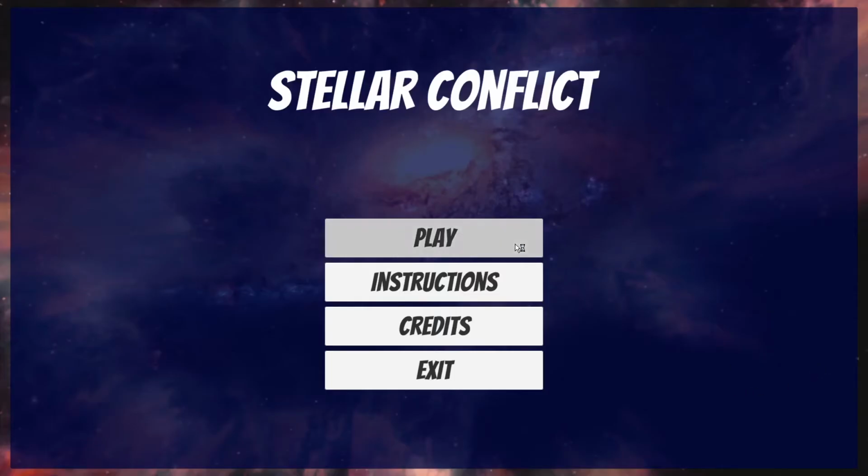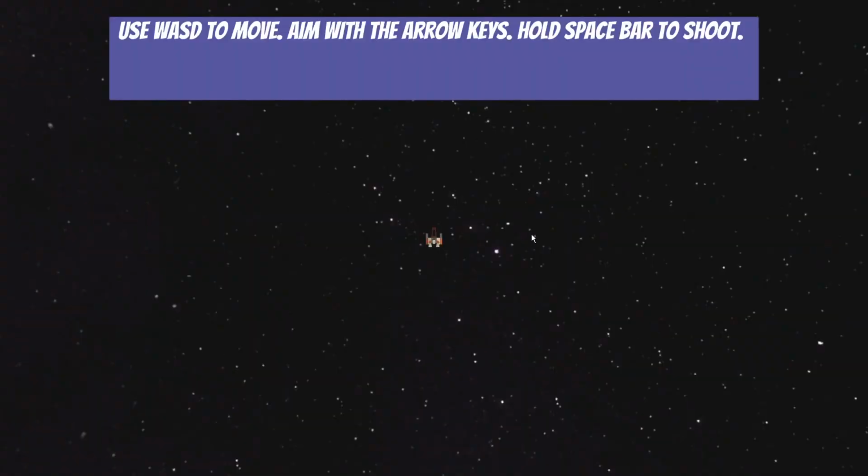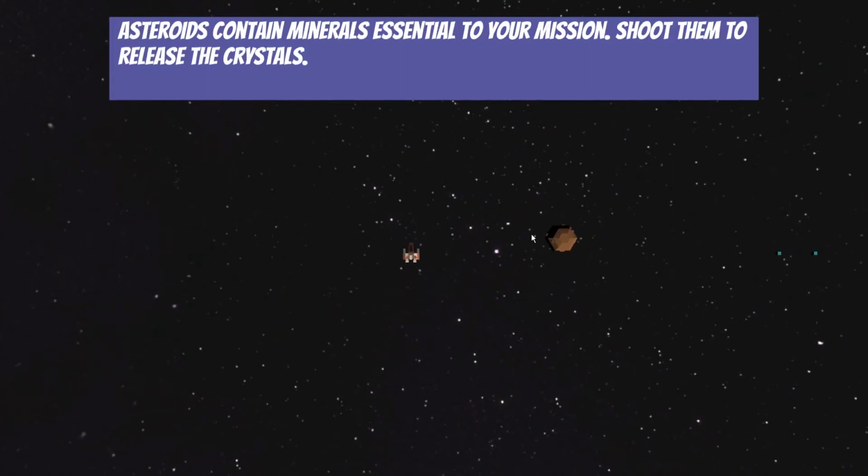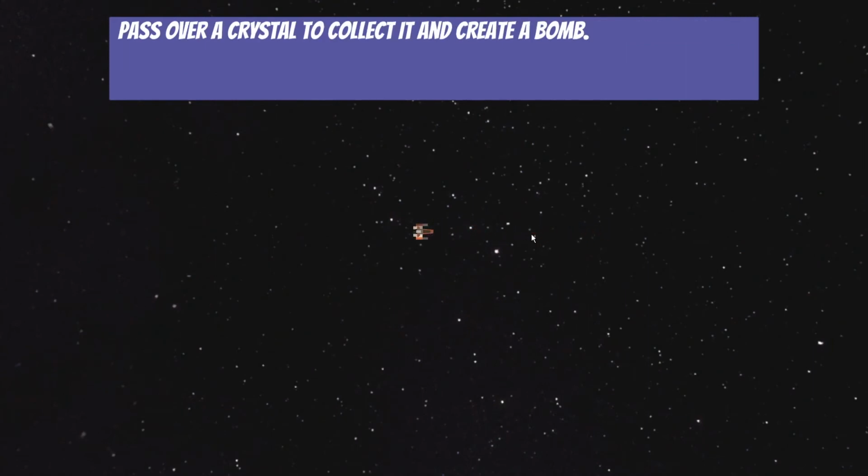So this student did a great job of creating an instruction sequence that actually guides the player through mechanic by mechanic how things work. So you start off just learning how to move around and shoot, then you learn how to aim and pick up things, and keeps going in a few seconds, talks about how you can use those resources that you just picked up to build weapons to tackle a final boss in the game.